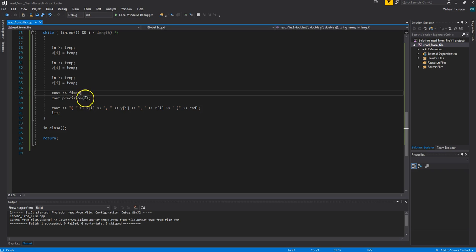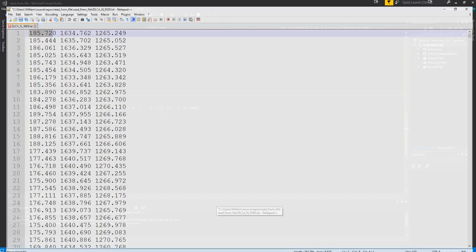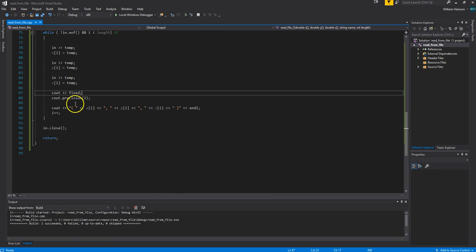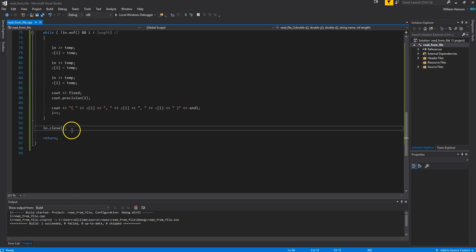If I didn't have this fixed and I said precision 2 here, then it would just give me the first 2 numbers and make it like scientific notation. So it would just give me the 1 and the 8, like 1.8 times 10 to the 3rd or something like that. So you need that fixed there and the precision 2 there. And then of course you've got to close your file, in.close.